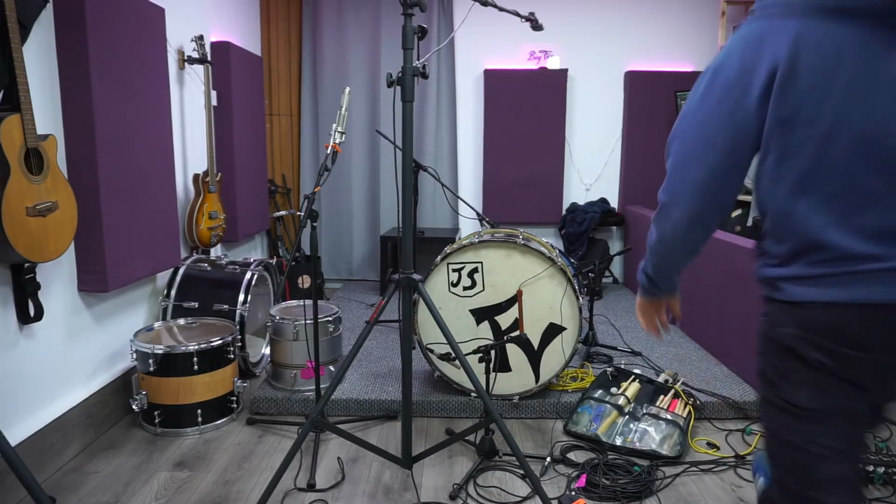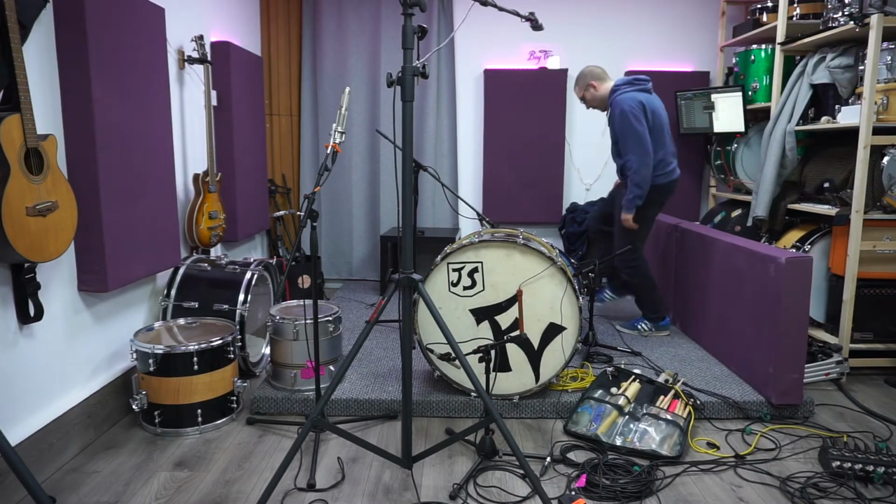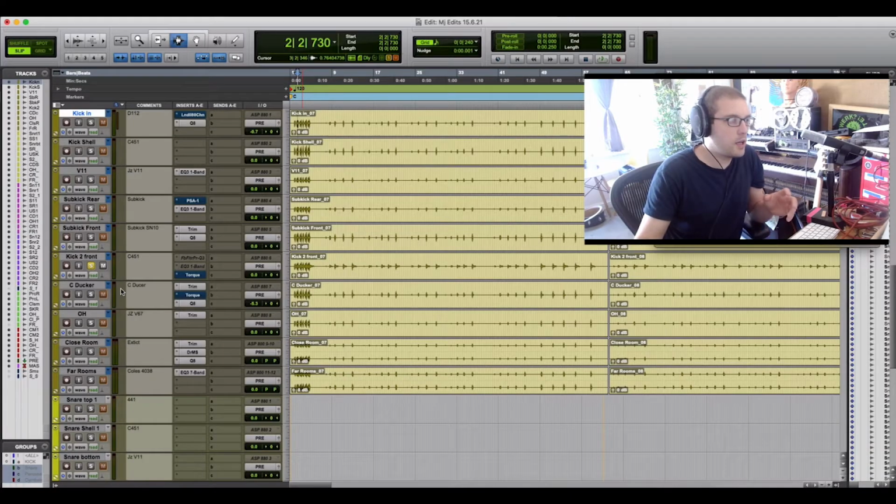So there's the Vistelite with a single head, and then another kick drum in front of that to extend the note a little bit, which you can hear there. You can hear the note being extended in that second drum. And in that second drum, I mic'd it with two microphones.